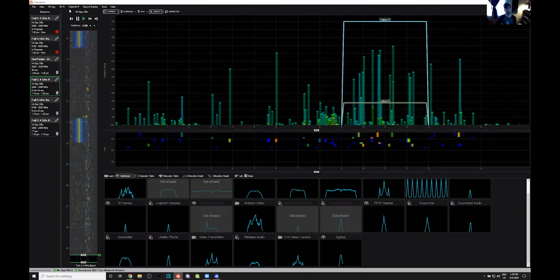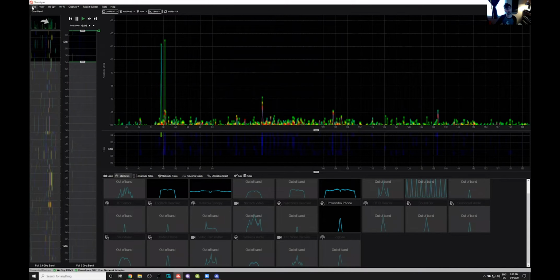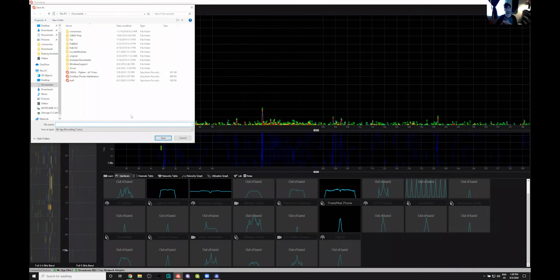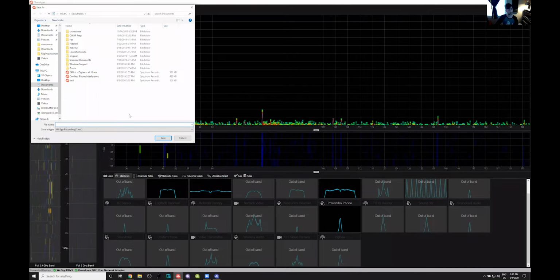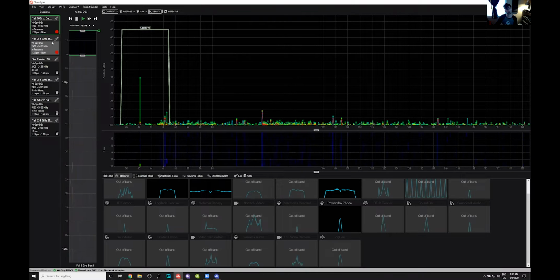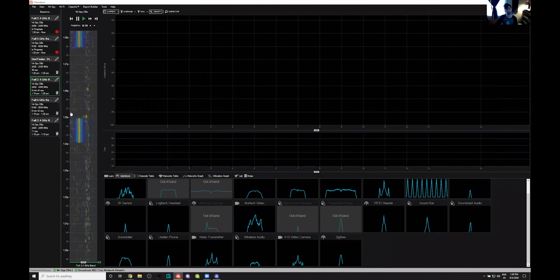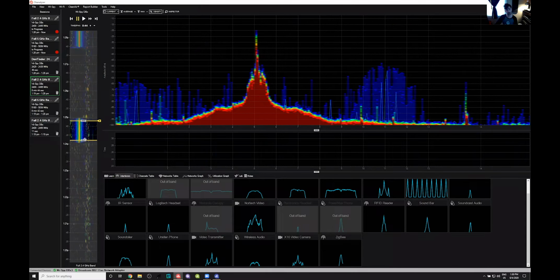And again, this is a recording. If you go to File and Save As, and you have to be at the live one, this will save everything that you just did as a WSX file, which can then be sent over to our support team if you want some advice on your network, or you can send it to a technician for further troubleshooting. But I'm going to go back to that section that had those couple of intermittent interferers, and I'm just going to go to about right here.